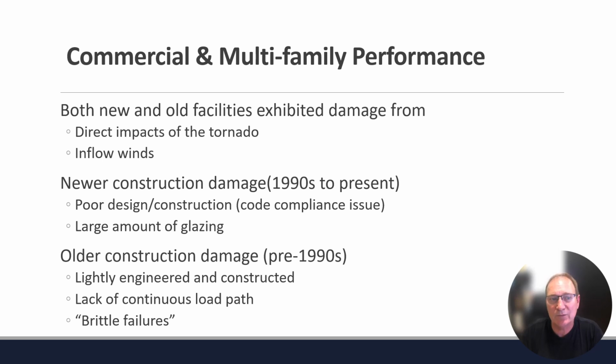What we really saw was new and old facilities had some damage. The newer construction had some code compliance issues. Again, that's outside of my area of expertise. I'm just repeating what the engineers were saying. And then the older buildings were poorly engineered to be able to withstand the type of impact and the type of risk a tornado poses.